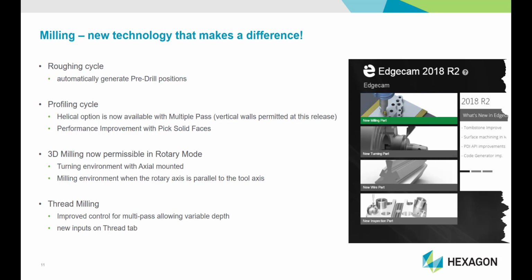We use rotary mode in Edgecam to do that, and that outputs code that works with the polar interpolation functions of the machines, such as G12.1 in the FANUC world, and enables us to adequately drive the part. But in past versions of Edgecam, when we go into rotary mode, we lose access to the 3D contour mill cycles, such as parallel lace, constant cusp finishing, rest profiling. And so as a result, there are ways to get tool path done, but it requires a little bit of creativity on the user part.